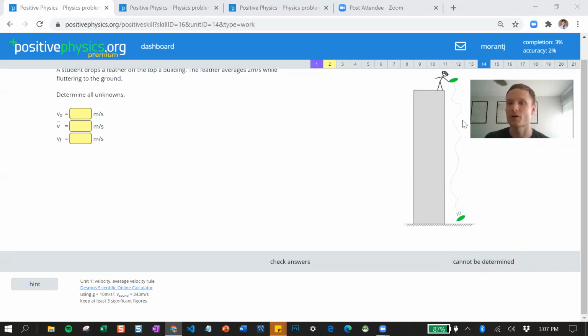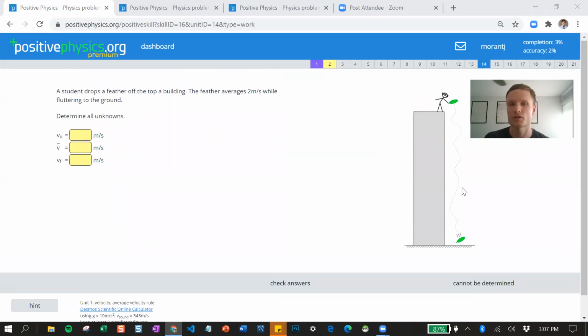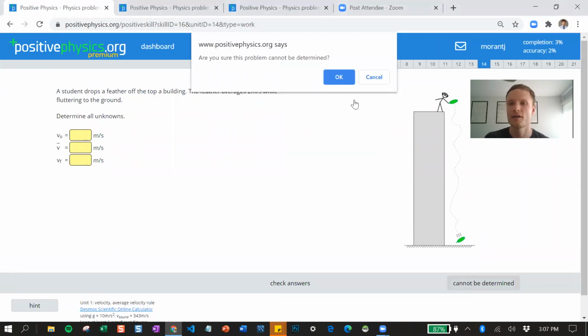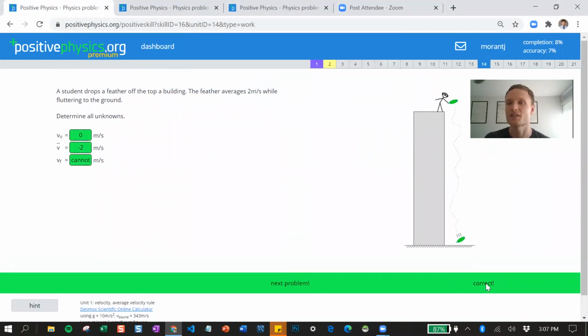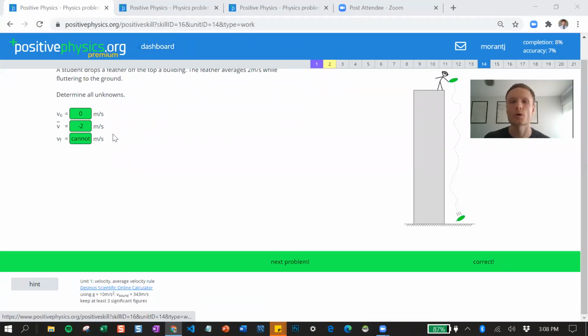And if your students come across that, like this one's not a steady motion, so the average velocity rule wouldn't apply. There are a few problems in there where you just click cannot be determined and you'll get credit for it. All right, so that is kind of how students will be doing their homework on there. Happy to answer any questions right now or kind of move on to the next part, which is the next mode that Positive Physics has that's called extra practice. Oh, and I should mention that for this score, every problem is weighted equally, and then every input is weighted equally within the problems.